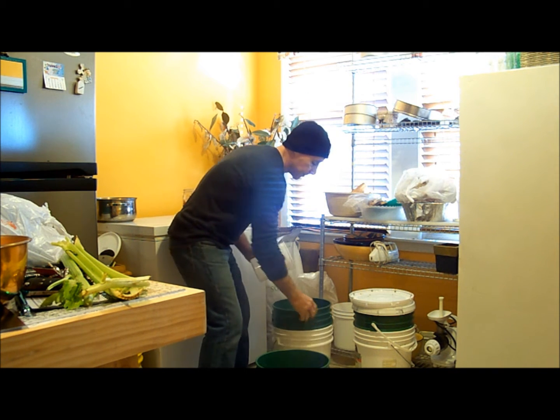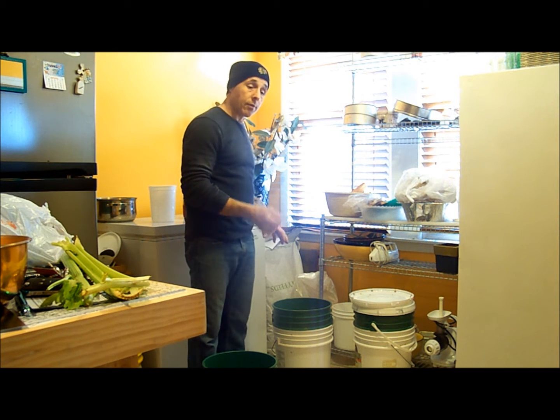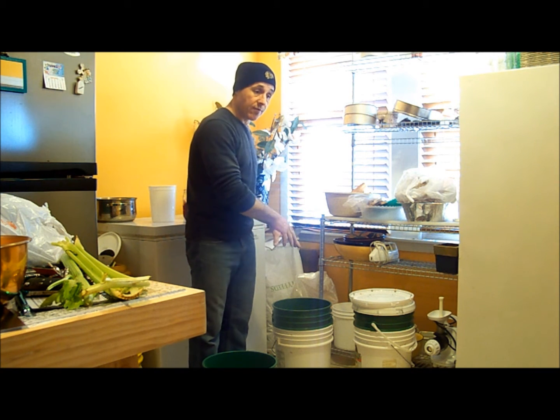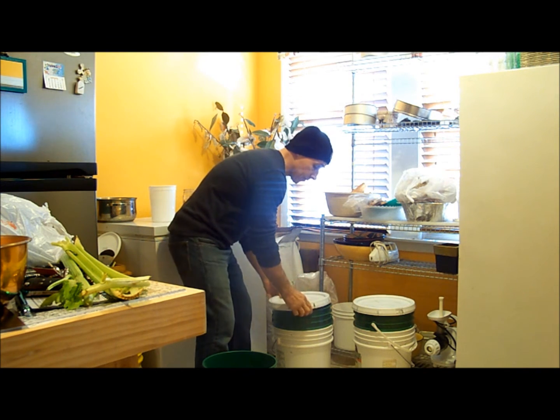Okay, so there's just enough liquid to keep it covered. Put this on the side. After a day or so, I'll need to add more liquid because that initial feed will soak up all the water that's already in there. And then I'll keep that covered.